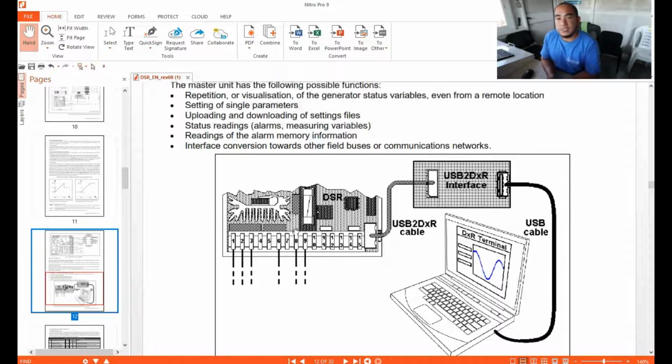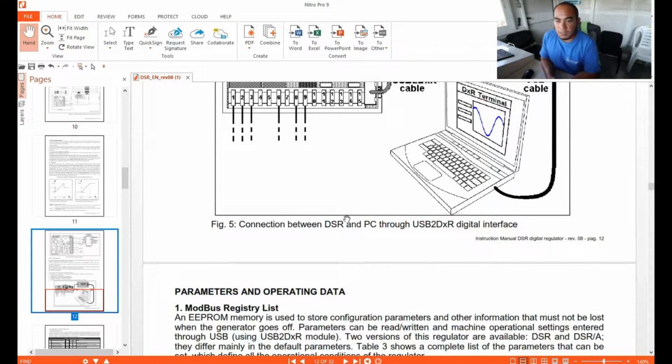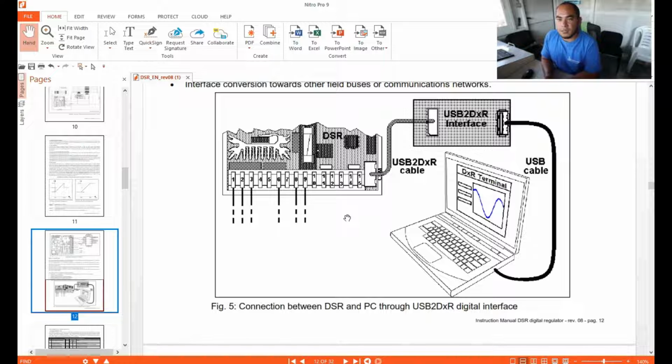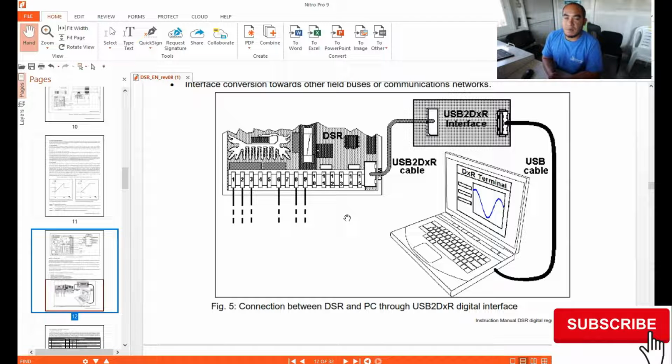Meccalte has a different numbering for their alternator, which is different from Stamford and different from Leroy Somer. They have their own numbering for their own alternator. So make sure of that, and always rely on the manual, so you will not be mistaken during the installation of this type of AVR.